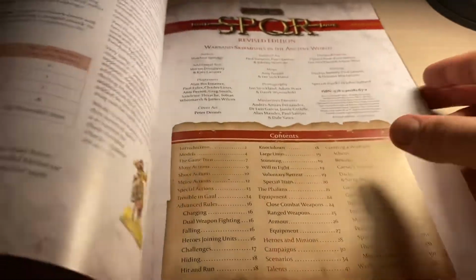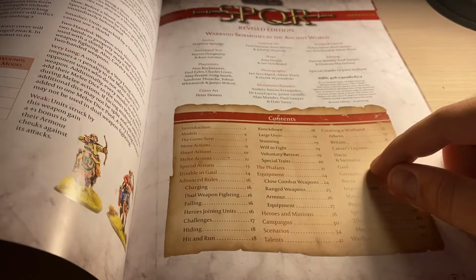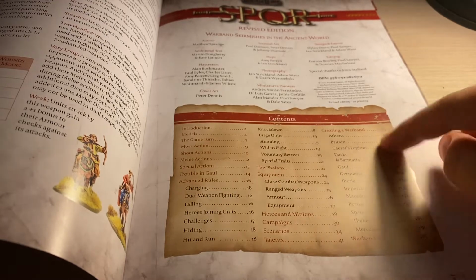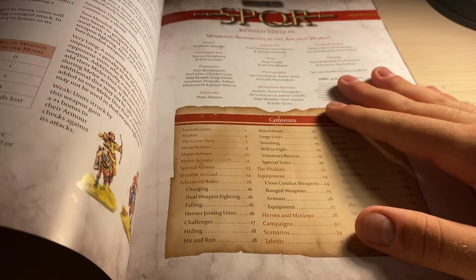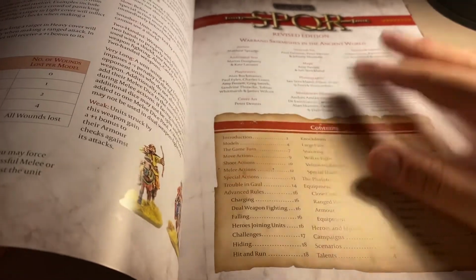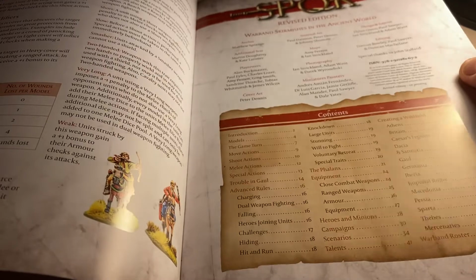There you can see the table of contents. Most of the book is scenarios and army lists, and each army list has a couple of scenarios that go with it, which is nice. I think it's a nice touch, and gives you more flavor.